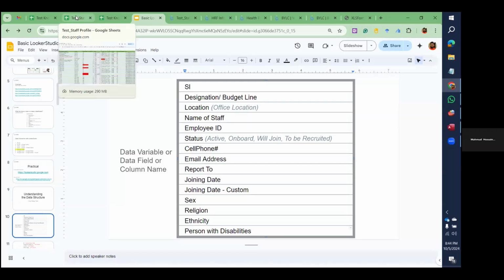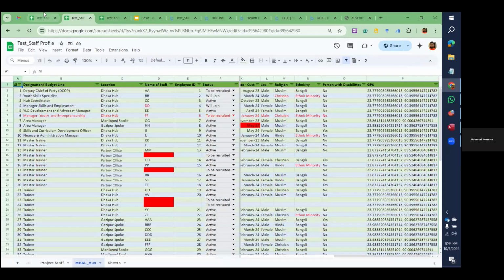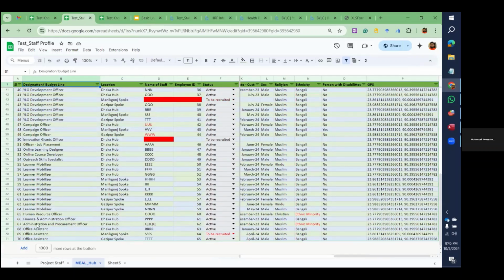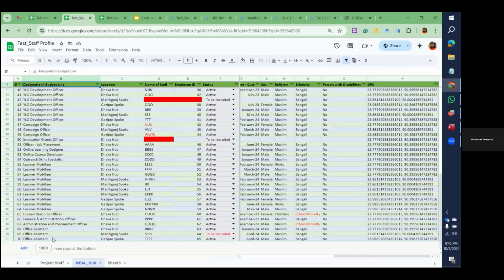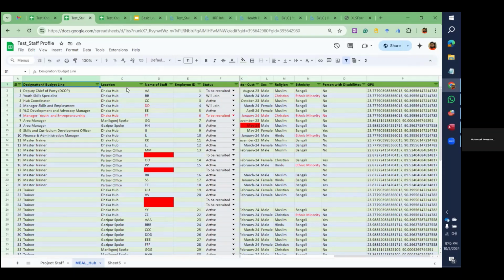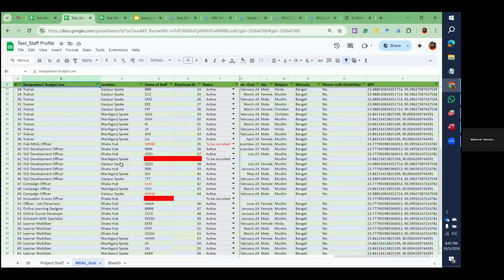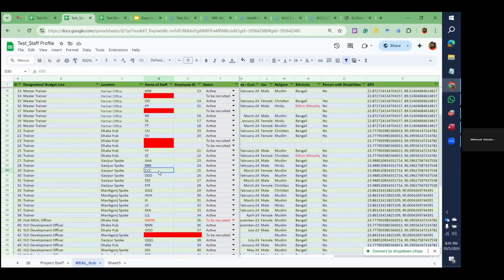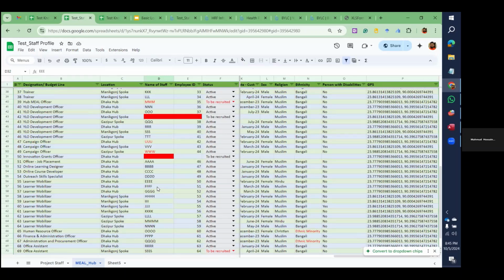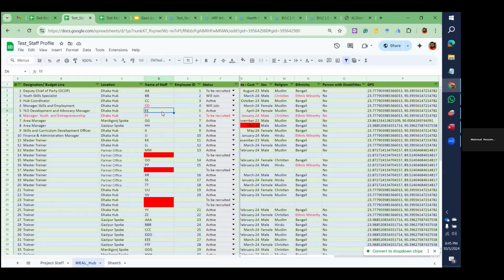And you see our test database is here. It is serial, designation or budget line. Here is serial for 70 staff, and in the designation here are different types of designation. Location, this is the office location. Name of the staff, this is the name of the staff. You know, we have a general data protection policy, so we have used shadow names, AABBCC, considering the data protection policy.